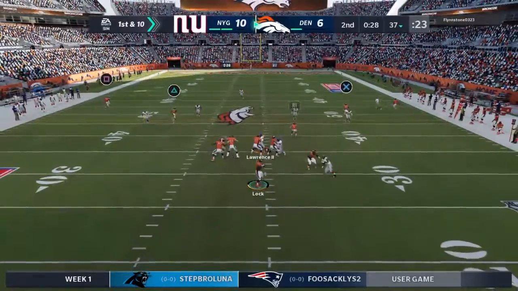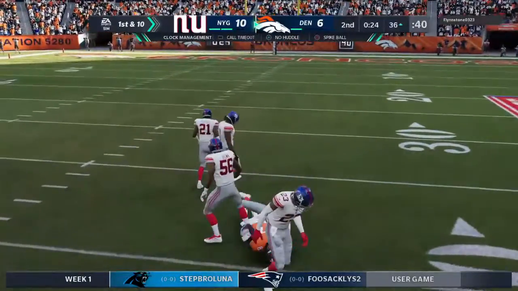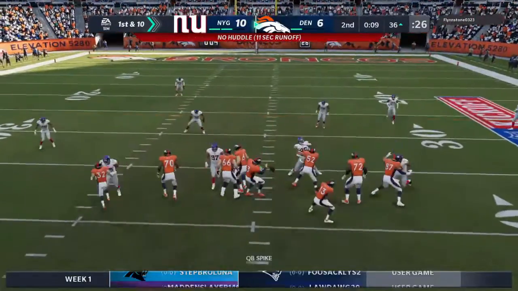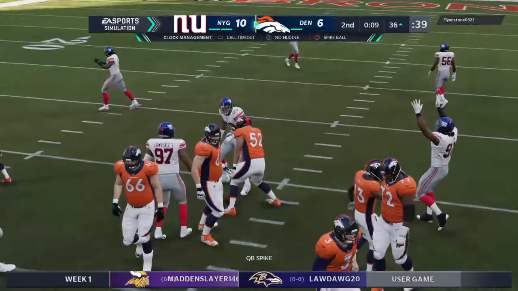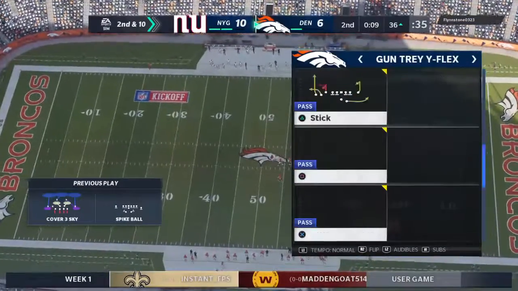Shotgun snap to Locke. He's got his big tight end, Fant. And they'll get this well past midfield before being stopped just before the 35. 7 more yards. That'll be marked as a 27-yard pickup.